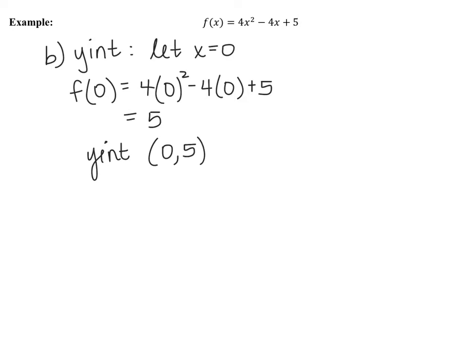Now you'll notice, however, that when the function is written in standard form, such as this one, that the c value here is going to be our y-intercept. So once you recognize this form, it's really not necessary to show this substitution where you're substituting in 0. If you can just recognize that the c value, if x was equal to 0, the output would give us 5. That's going to be our y-intercept.